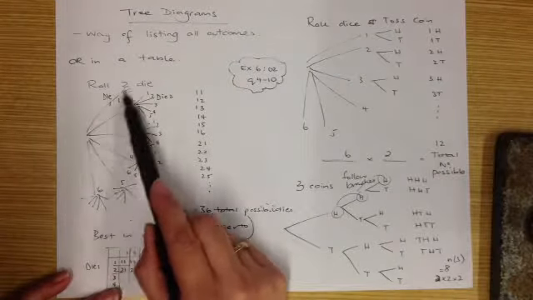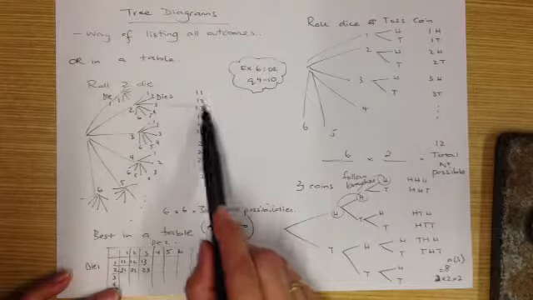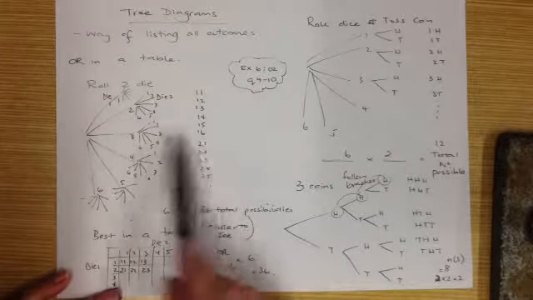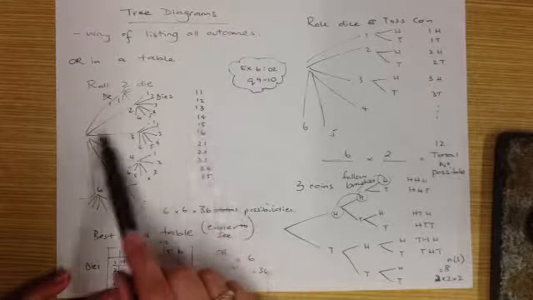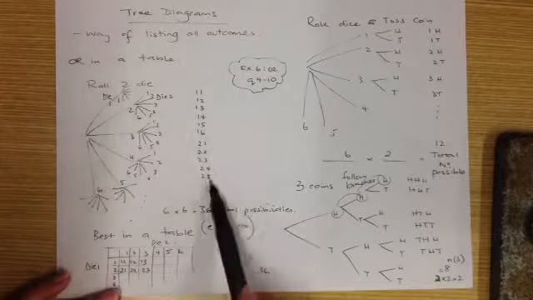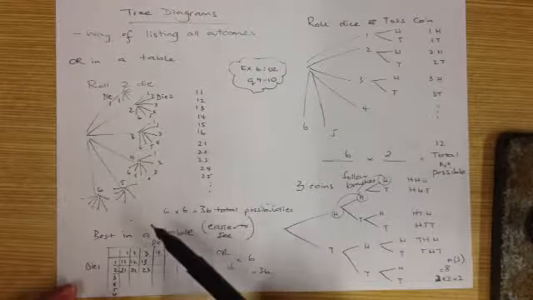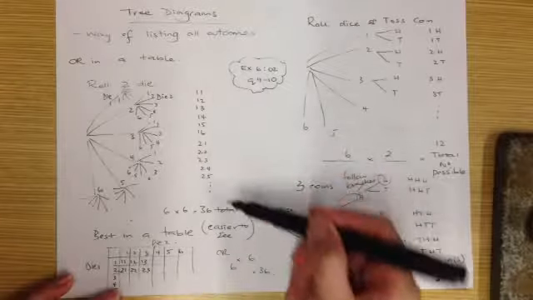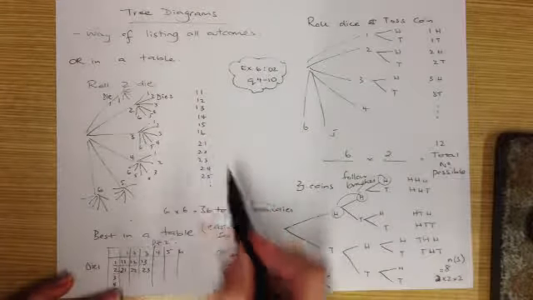And then I would follow along and say there's a 1 and a 1, a 1 and a 2, a 1 and a 3, a 1 and a 4, a 1 and a 5, and a 1 and a 6. Then I've got a 2 and a 1, a 2 and a 2, a 2 and a 3, a 2 and a 4, a 2 and a 5, a 2 and a 6, etc. This is really not making any sense. It's really hard to see, and there are so many, we can't even line them up next to each other.